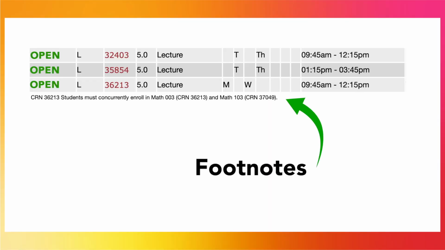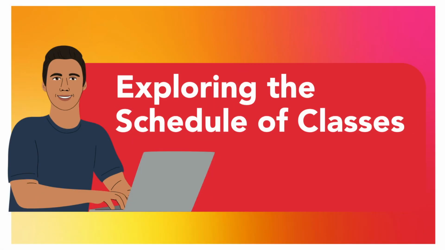One last thing. Don't forget to check the footnotes for additional information. The footnotes might list restrictions, like courses that are specific to certain programs. Others might list a support component that you must take at the same time as this course. When enrolling in these courses, make sure you match the CRN of the course with the corresponding CRN of the support component as it appears in the schedule of classes. Remember, a footnote only applies to the CRN listed directly above it. You are now ready to add courses using the CRNs that you've selected.